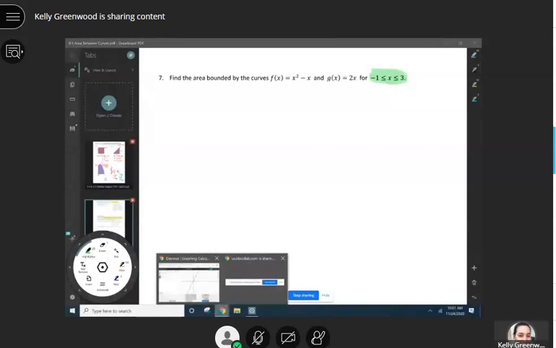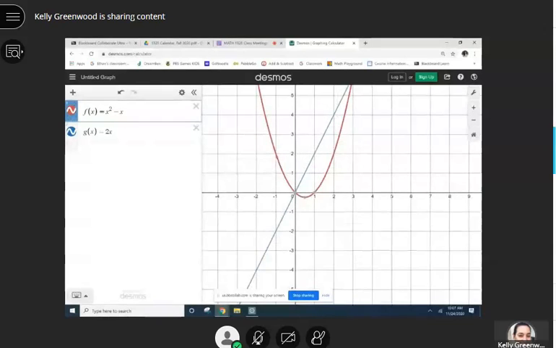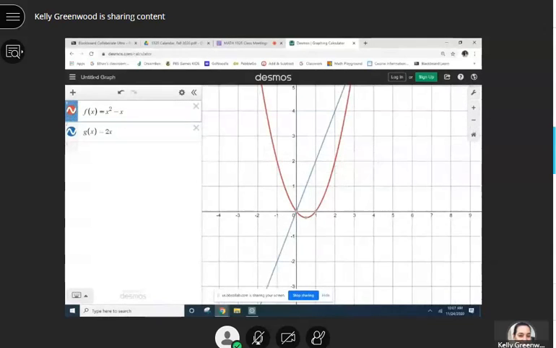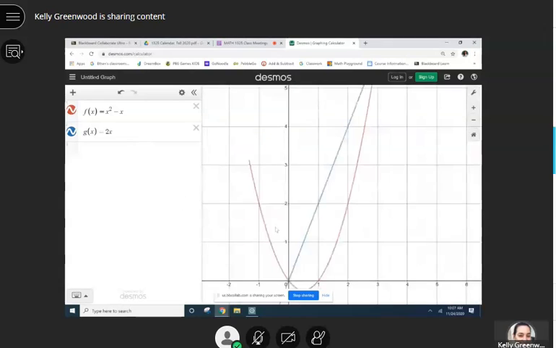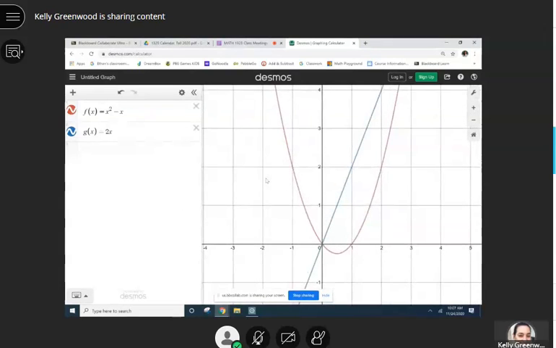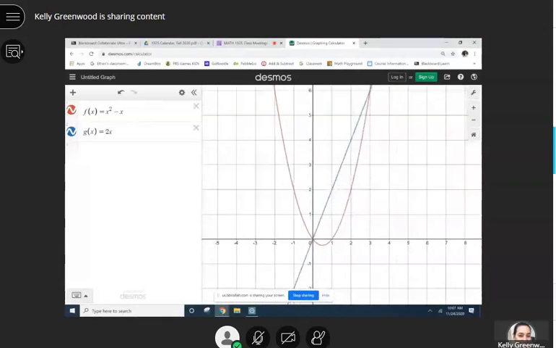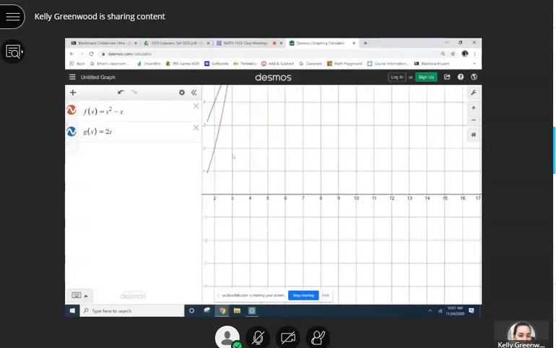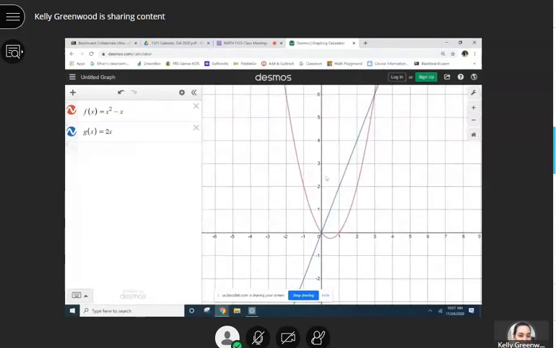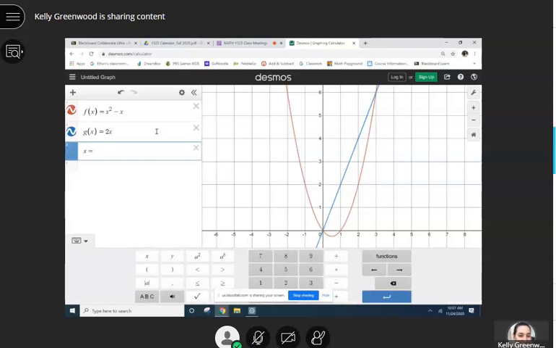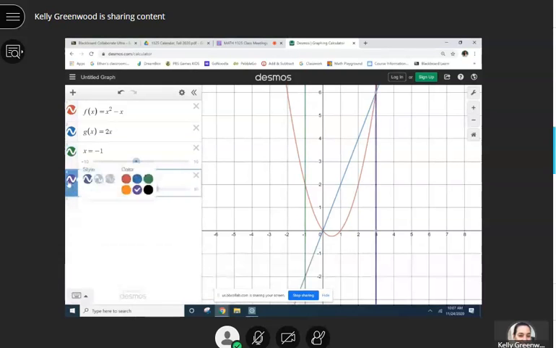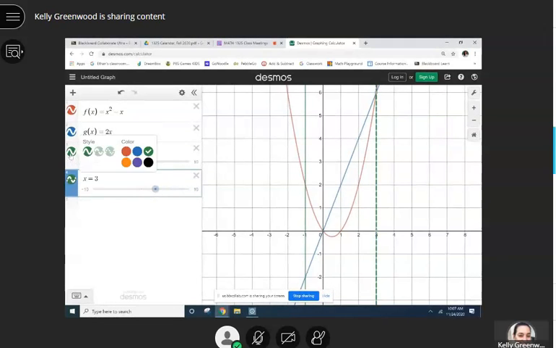Okay. So what in the world does this look like? Oh my gosh. Okay. And what we're wanting to go between is -1 and 3. So I need to zoom out a little bit here. Sorry, touchscreen issues. Okay, here we go. Is it going to stay put? Yes. Okay. So let's go between x being -1 and x equals 3. I'm just doing this to get a visual. You know what? I should do those dashed lines since they're not really part of the graph.